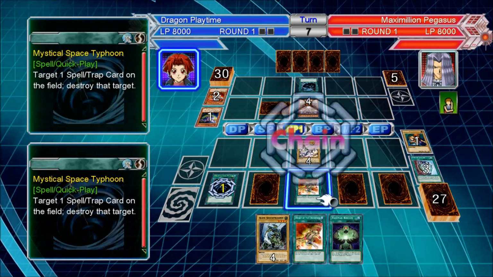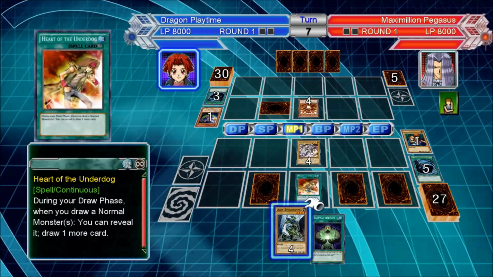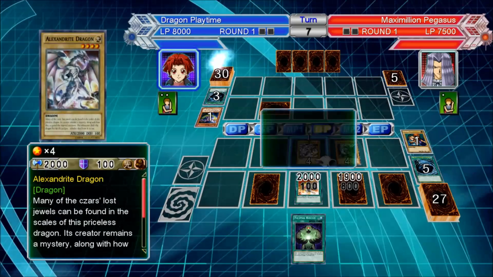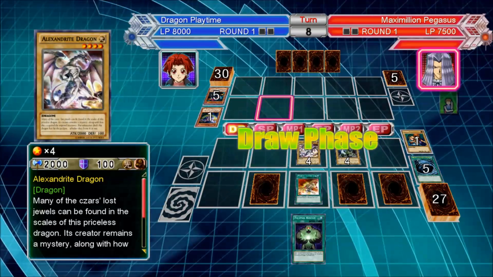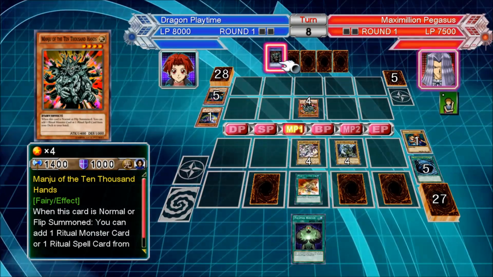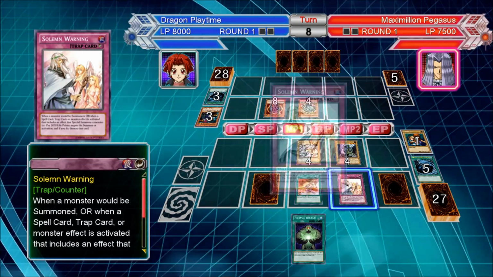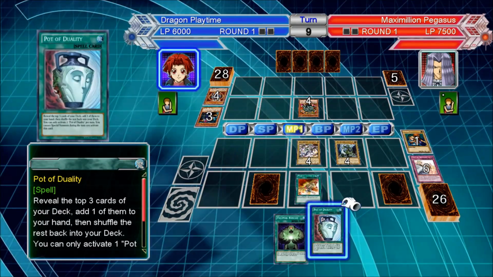Yeah, it's an MST. Okay, that doesn't bother me too much. Tour guide. Okay, it's strange. Carry on. There's Manju. Oh, that was a Senju before. Okay, now he's got all Relinquished. That's a Lackluster Soldier, so that's Solemn Warninged. I'll be seeing him again. Sweet.